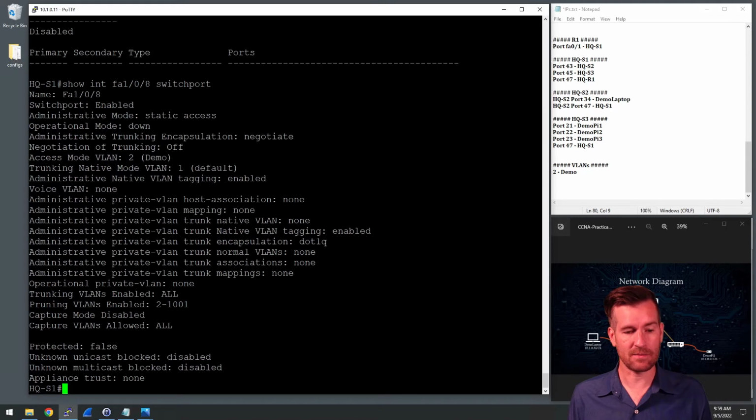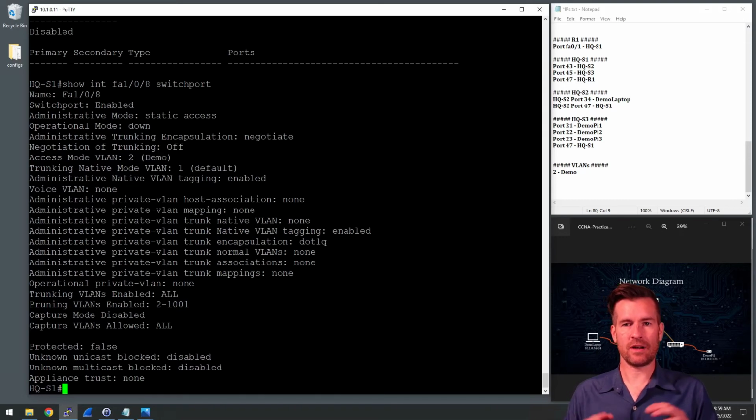In fact, a lot of information that we have not covered, nor will we cover in CCNA. It's a more advanced topic like the private VLAN. But we do see that trunking is off. This is an access mode, and it's assigned to VLAN 2, and it's the demo VLAN. So that all adds up there.